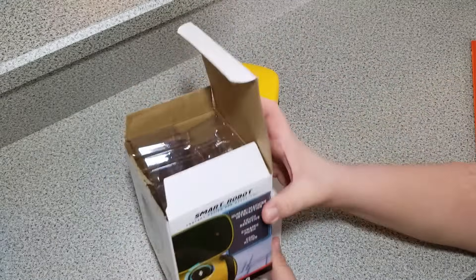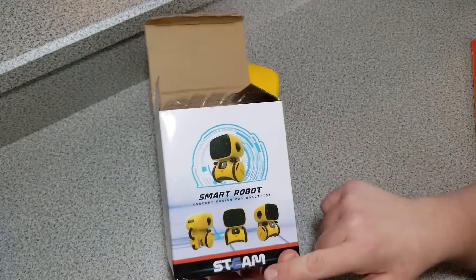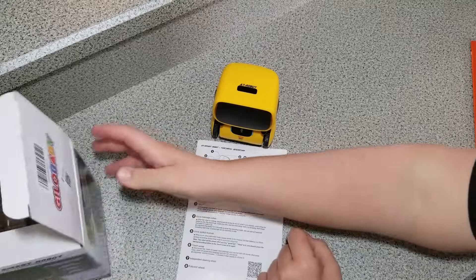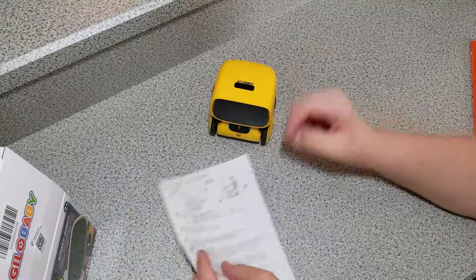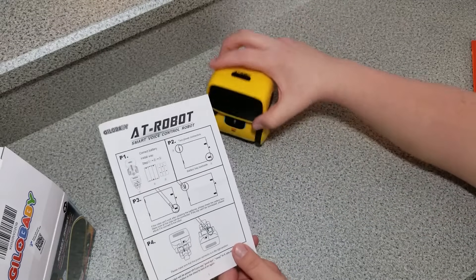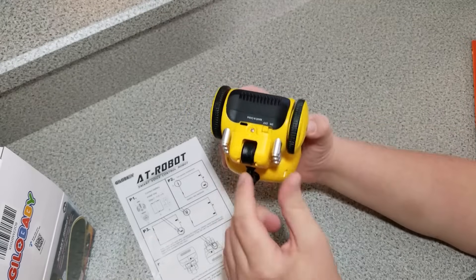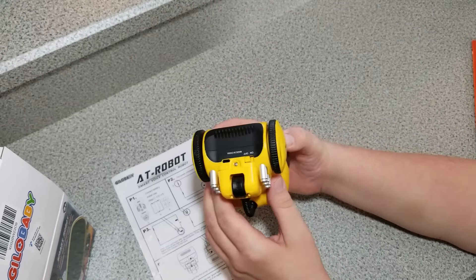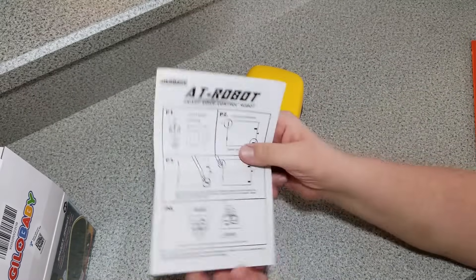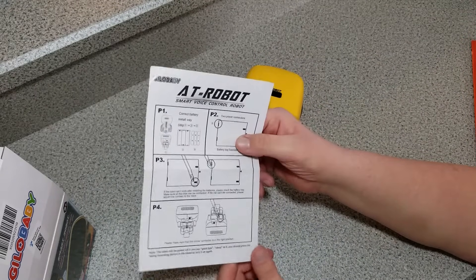Let's set the box aside — the packaging looks pretty cool, and I think it says STEAM down at the bottom. As I look through the instructions, the most confusing thing to me was where the battery compartment is. You actually have to unscrew it and take the cartridge out — and it's not all that apparent, or maybe I'm just too simple a person. But anyway, that's where the battery compartment is.